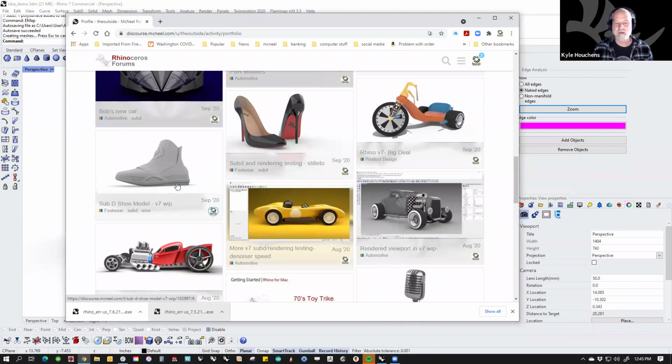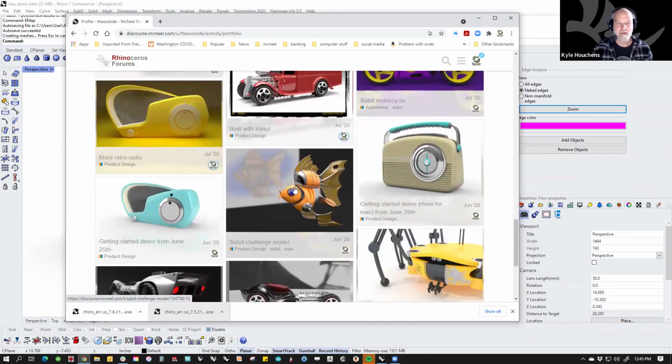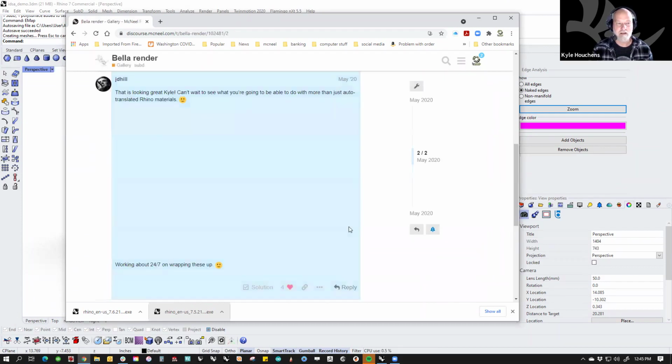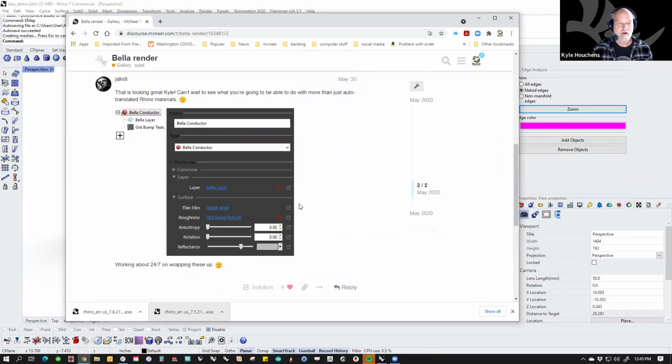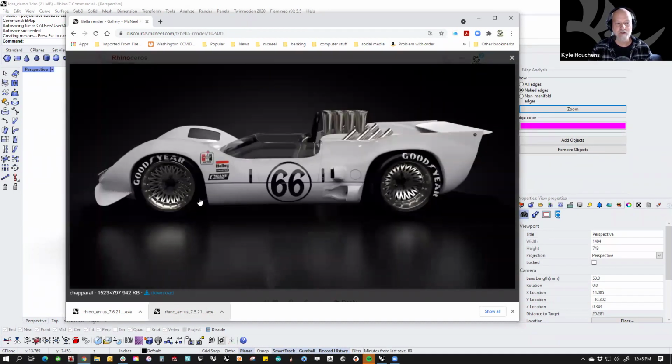It's taking every single thing I could possibly throw at it, from stuff like this little Testarossa and the motorcycle to ridiculous things like this fish, to this Chaparral, which was something that I did to experiment and see what would happen if you start trying to throw sharp stuff in there. Being able to get definition and sharpness out of a model is something that is difficult to do in sub-Ds.